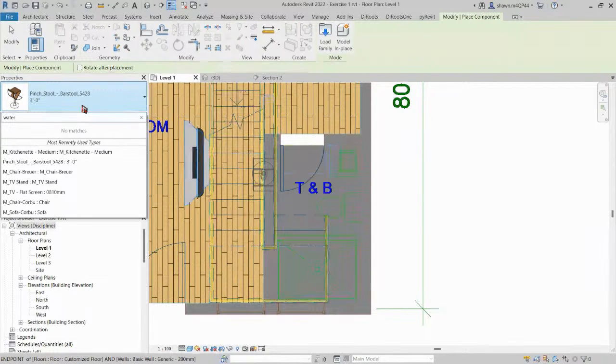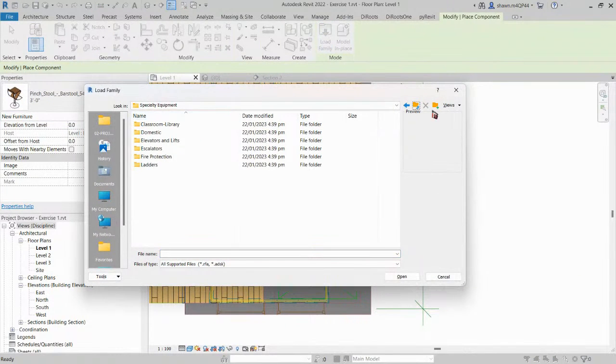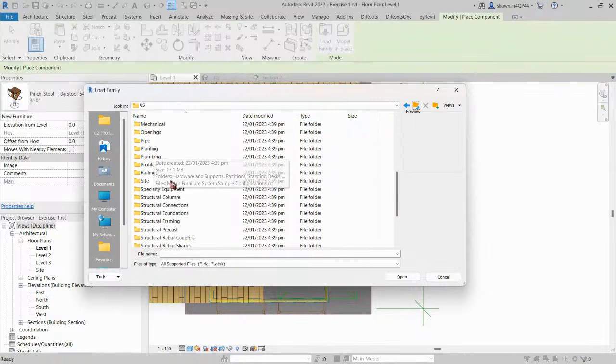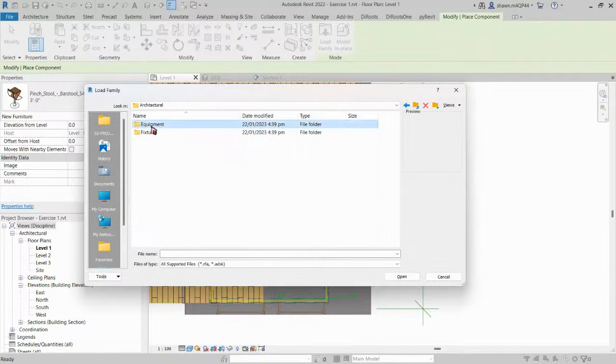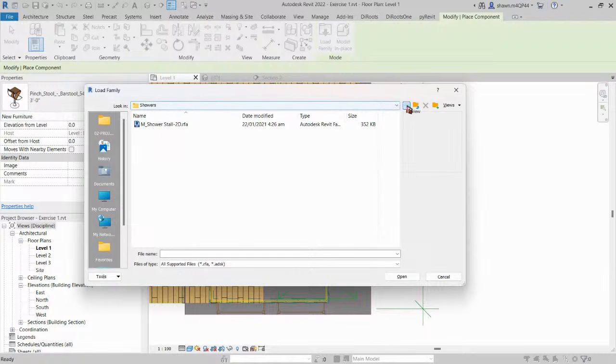And let us find if there is a water closet here. If none, again, just load the family. So water closet is classified as a plumbing fixture. Oops, sorry.